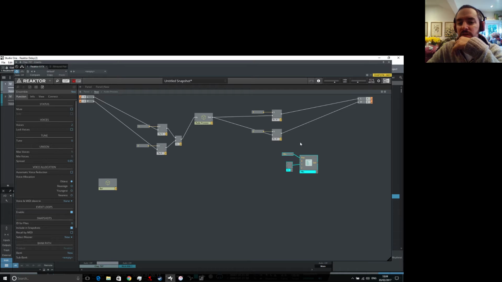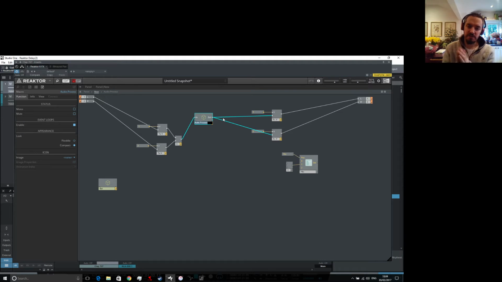And I'm trying to think where I want this. So effectively, I'm calling this my stereo delay now. I'm going to have more than one of these. And then I'll duplicate this and have a ping pong delay and whatever other sort of delay down here.